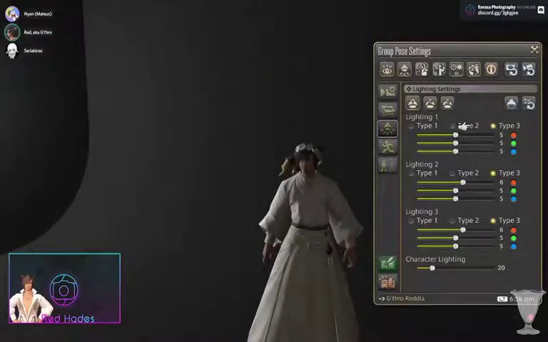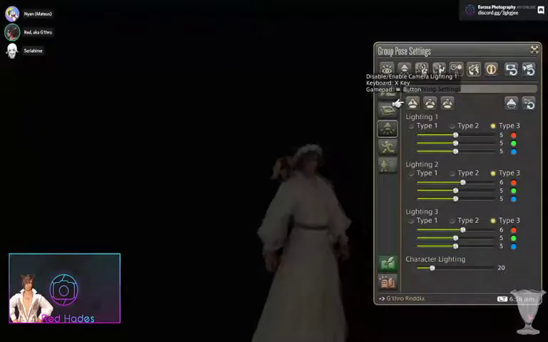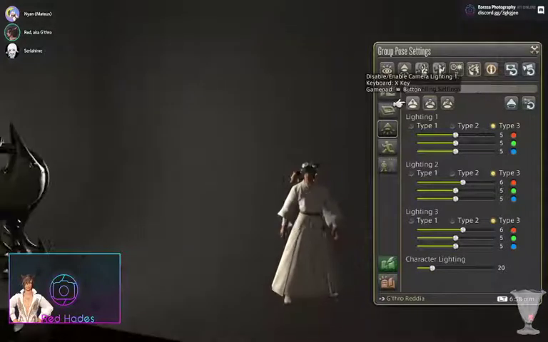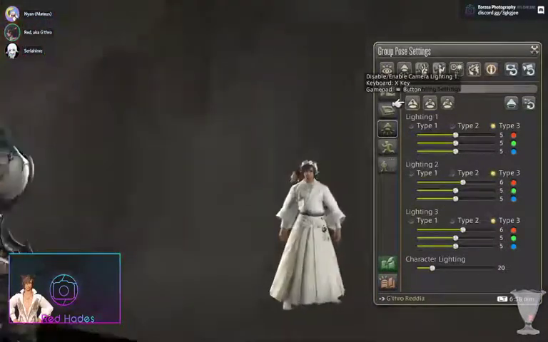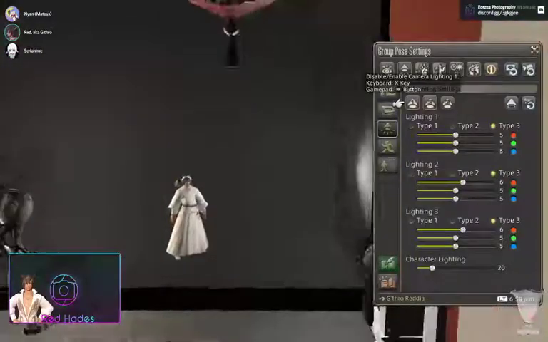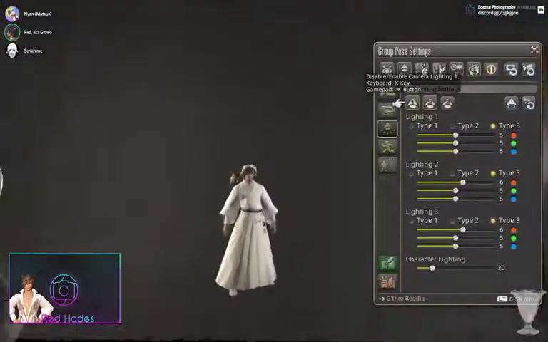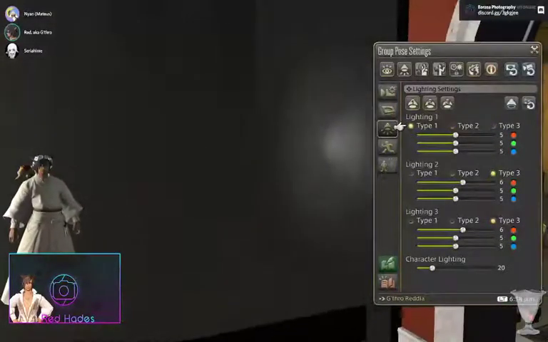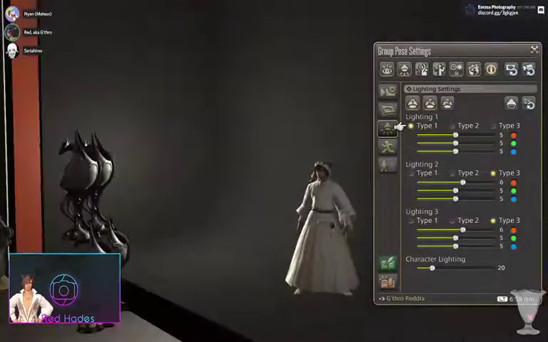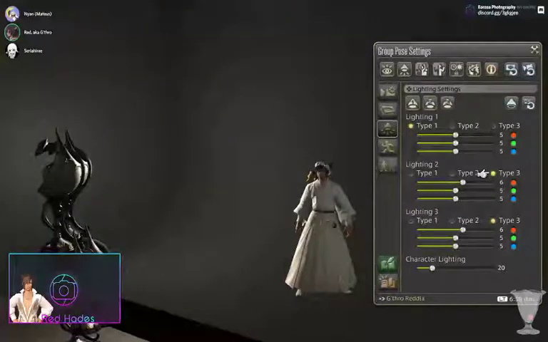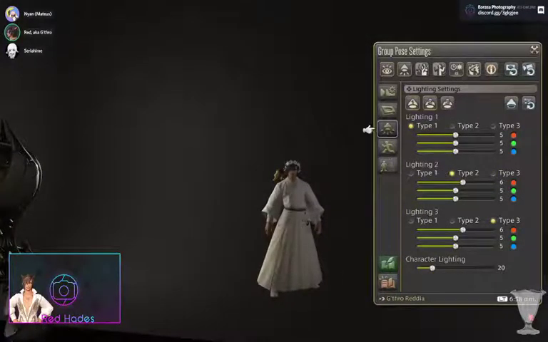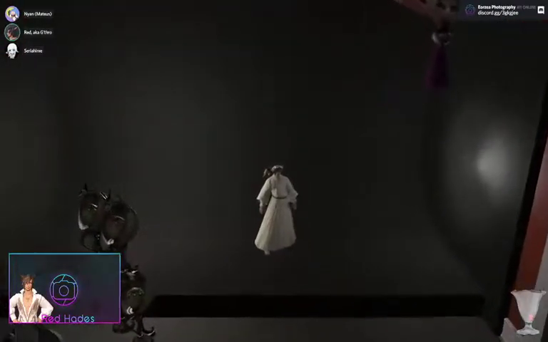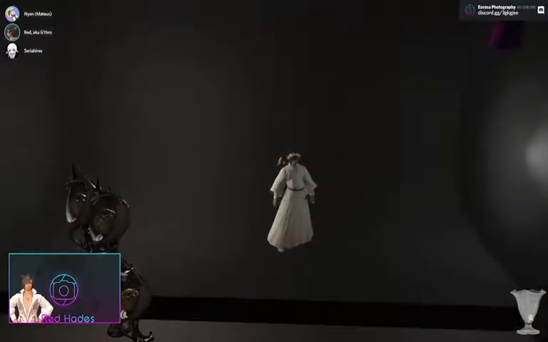And you can do that with, if I put light number 2 over here and light number 1 over here, now I have 2 lights on both sides, and I can control the intensity of these lights separately. So over here it's a type 1, and all the way back there to the left, type 3. Maybe I want to drop that to type 2. And you can sort of see the difference that it makes in distance and in intensity.